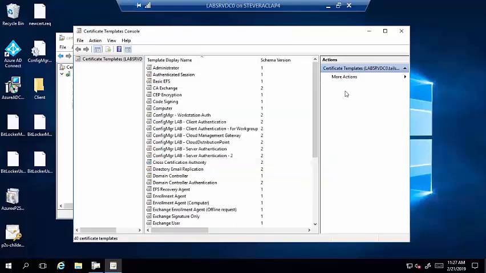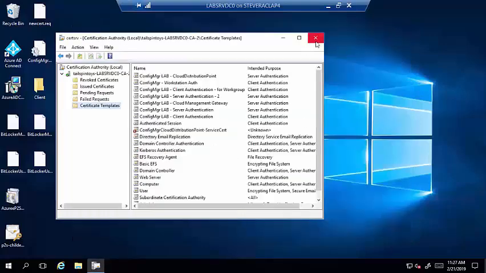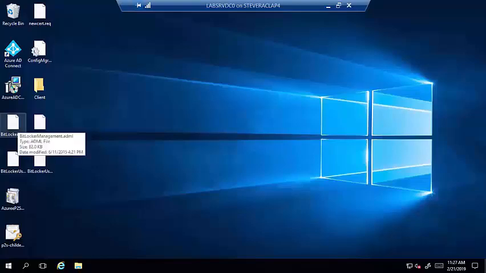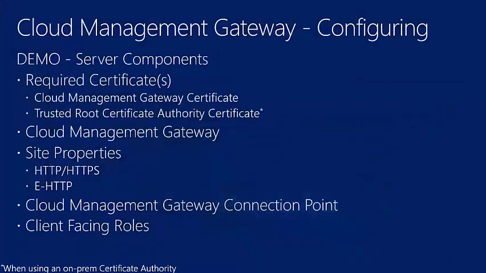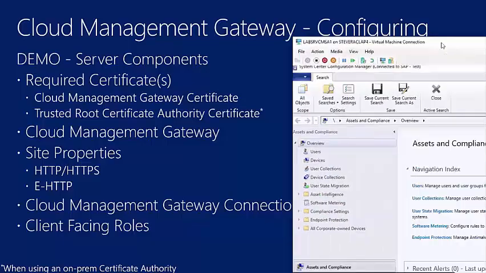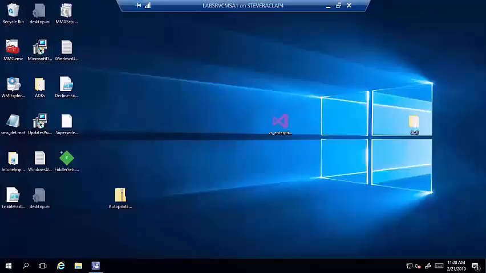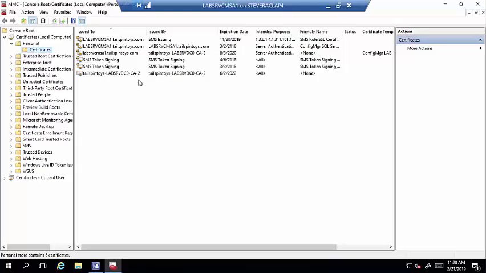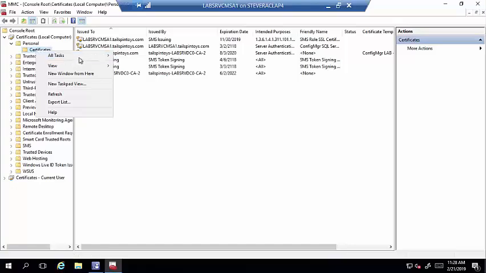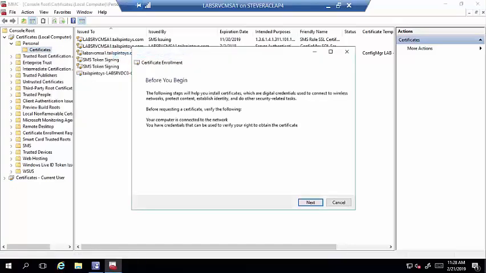Okay, so now that I have that certificate created, what I need to do is enroll my certificate. I'm just going to pull in my site server to do that enrollment. So let me open that up, and I'm going to pop into my MMC template. Again, I already have the certificate issued. You can't see it here because I don't need to keep it here. You'll understand that in a minute. So I'm going to go to All Tasks and Request New Certificate. All right.